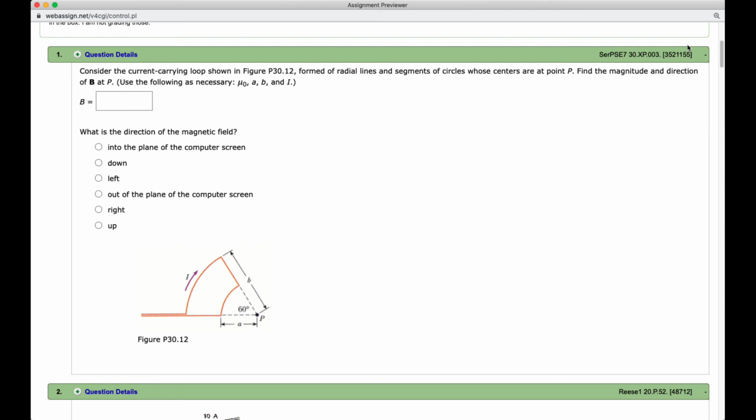Okay, don't just plug numbers into an equation, because that's not going to help you practice for the exam. Because on the exam, you're not going to be plugging numbers into an equation. You're going to be using the Biot-Savart law to derive the equations, and then you're going to plug in numbers. So to do number one, you really should go through the Biot-Savart law. The more practice you get, the better it is for you. And you kind of know what the answer should be anyway, because I did one of these sections. Okay.